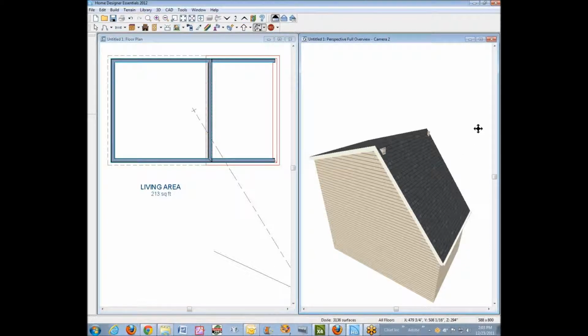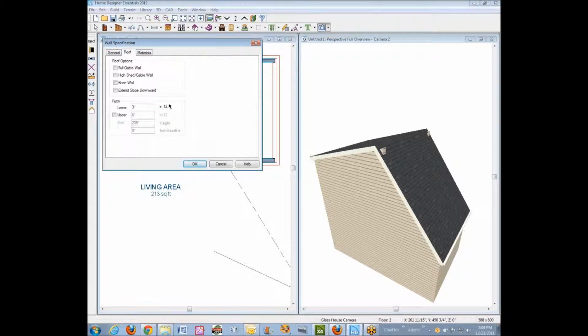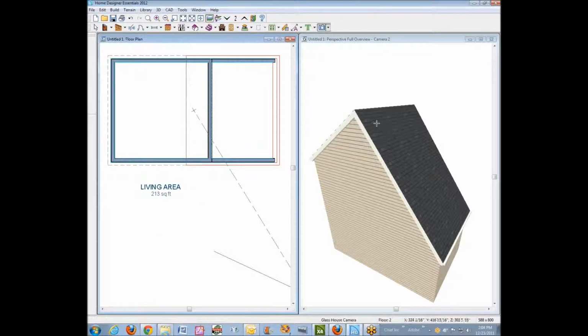Let me hit F12 to rebuild that and see if we can get rid of those little walls. Well, I just gave the software a little bit of a problem. It carried out the command, but it also created secondary problems. Let's go to the roof tab and set that to something a little steeper, and rebuild roofs, and you'll see it go a little bit steeper. Okay. So this is 16 12, that's 8 12, because I told it to be 8 12 and 16 12.